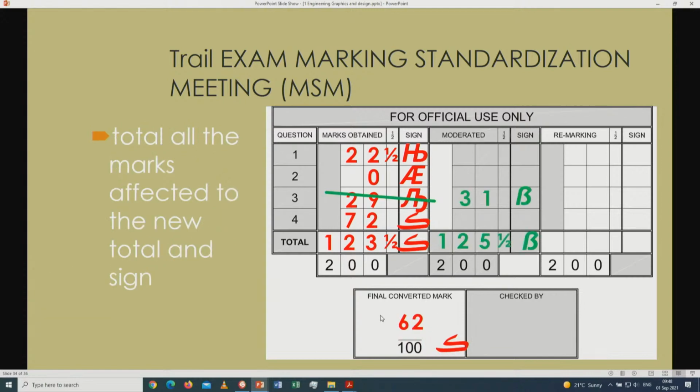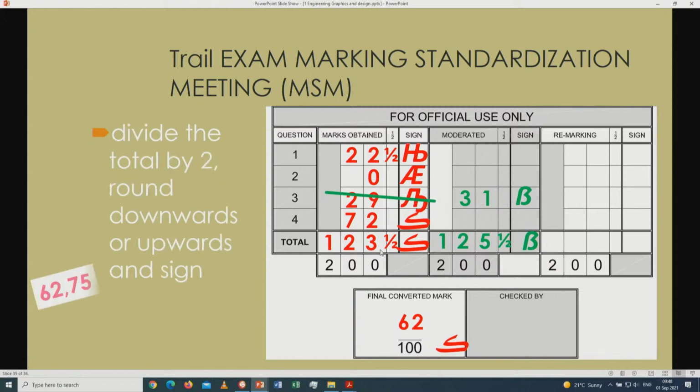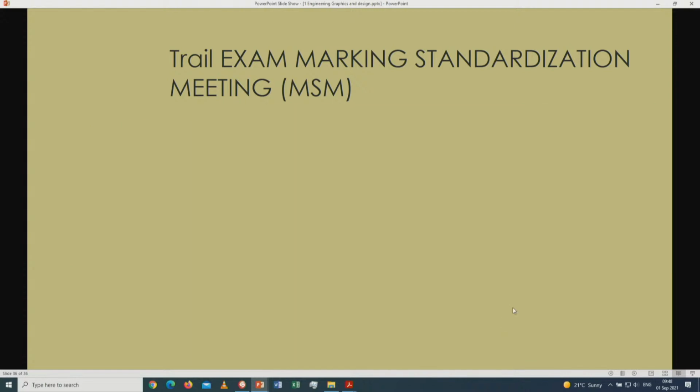And of course if it's totaled up and marked by your HOD, if you have an HOD at your exam, or maybe one of your colleagues, then these marks will be applicable and not your mark. Right, and if the HOD sees every time you make the same mistakes, he can ask you to remark question 3, question 2, or whatever the case might be. Now of course you total it up over here. It's a new total that you will get to this point. Of course, if it's 0.25 or 0.5, then you're going to round it downwards. Right.